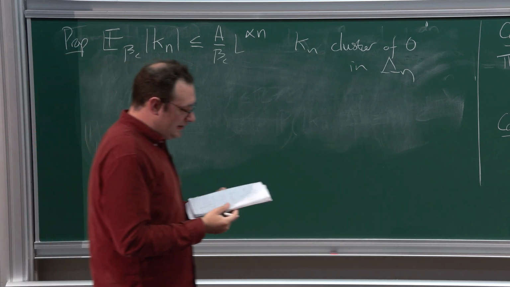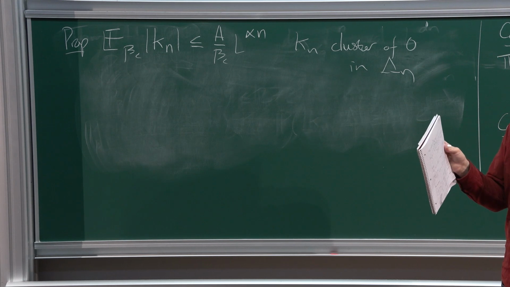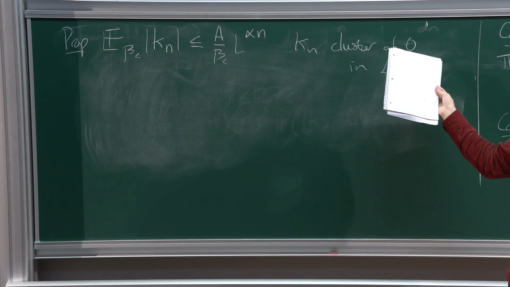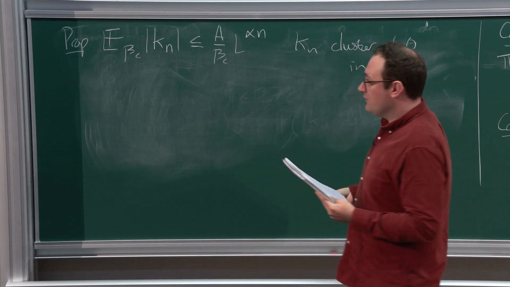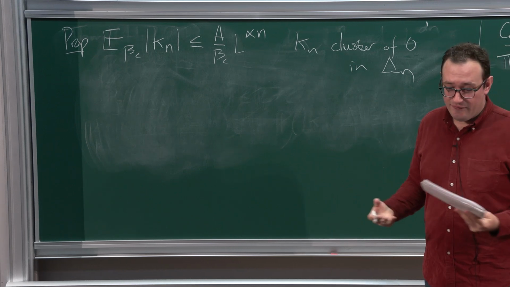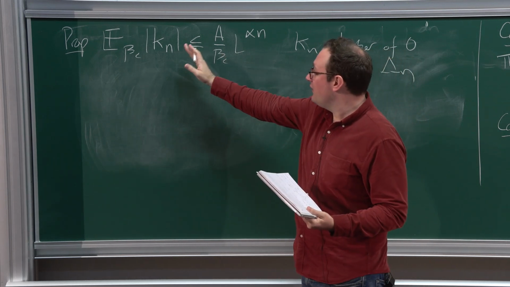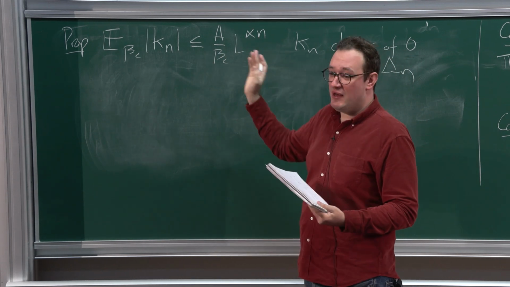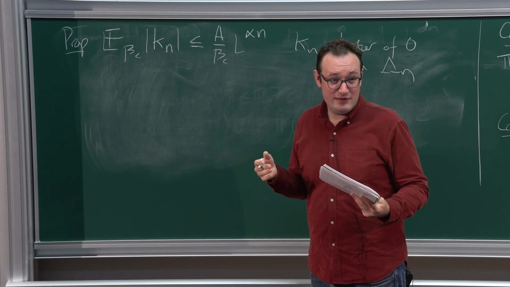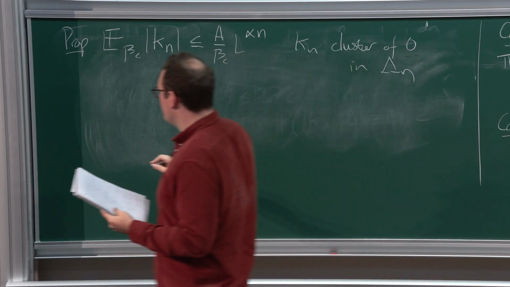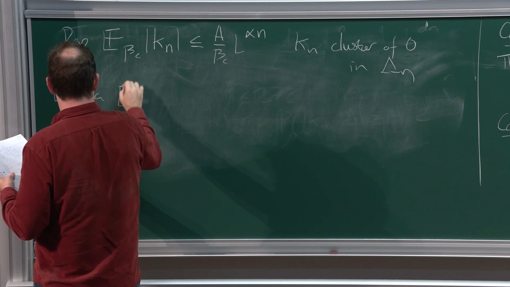All right, and you can see that this is, of course, very closely related to bounding the two-point function. I mean, it is bounding the two-point function, but the two-point function inside a box, right? Because these connections are not allowed to leave the box. Okay. And again, the strategy is going to be quite similar to before. We're going to have this, what I like to call a runaway observable argument. So we basically want to say, if I take A large enough, if this bound is ever exceeded at some scale, then it gets exceeded very badly at subsequent scales.